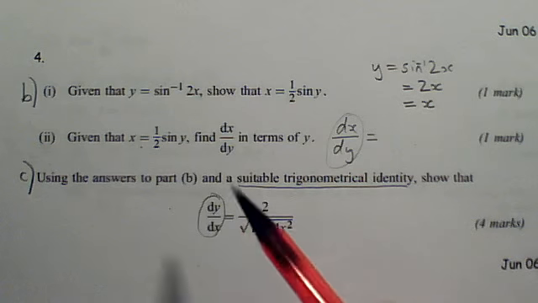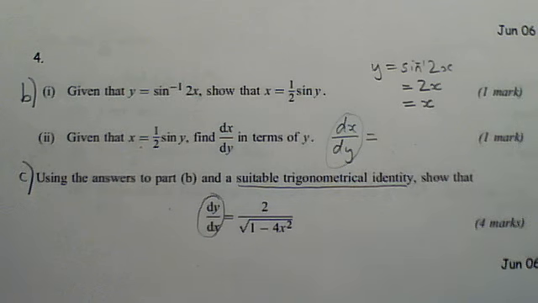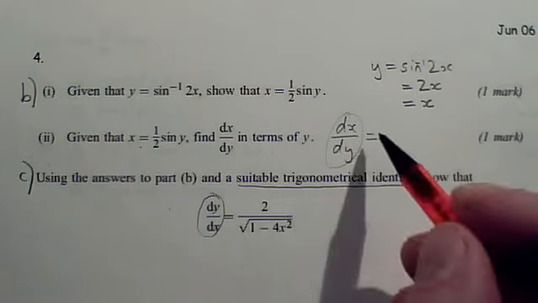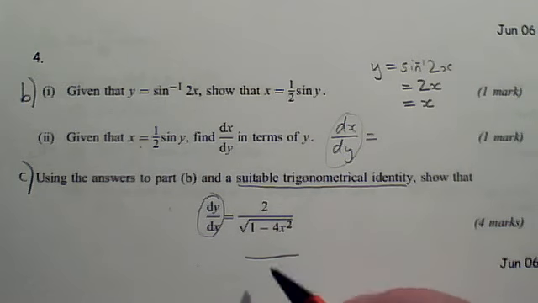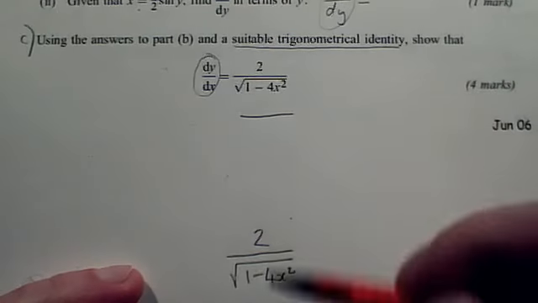We're dealing with trig functions, and we can recognise 1 minus something being squared over here. What's okay in all show that questions is writing the answer you're aiming for at the bottom of the page, and writing your starting point, which is what dy by dx is from turning this upside down, at the top of the page, so you'll have a fraction there, and then working from both ends towards the middle. So we need to fill in this gap.